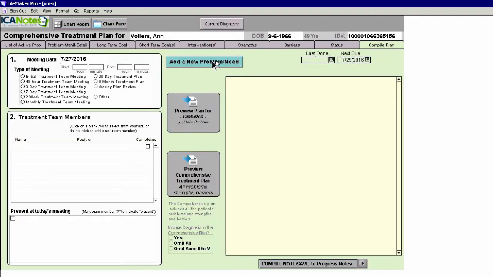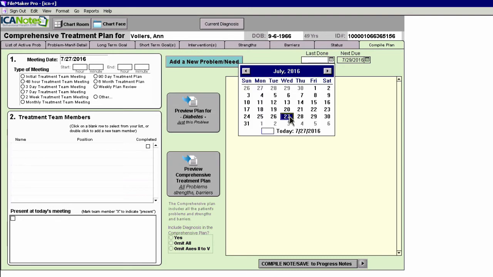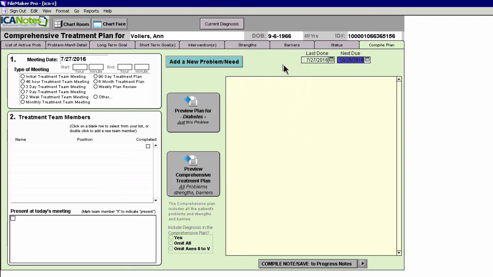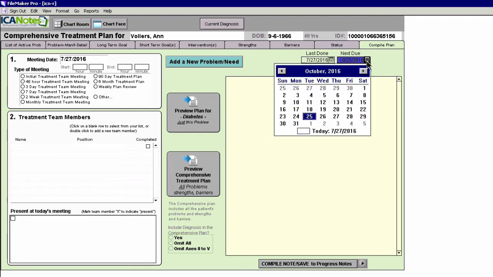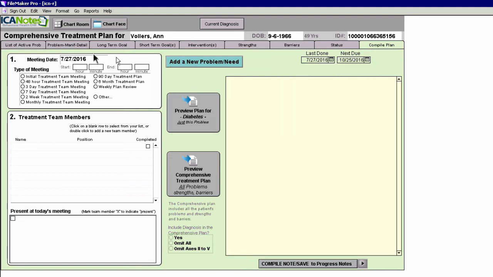Now, once again, I can come back and add a 3rd problem, work my way across, come back and add a 4th problem. So add as many problems as you want to when you first get into this. I am going to put down here when this was last done, which was today's date. And if I want to set up a clinical reminder to send me a message in the chart room in the messaging center when I would like to update this treatment plan, this is where I set the dates up. And I'm going to come down here, and it defaults out to 3 months. We have now added 2 problems. You can come over here and set up the beginning of this master treatment plan.